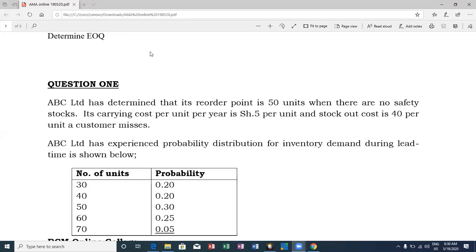So first of all, come and give me the safety stocks. Now, ladies and gentlemen, remember, they have given us the current reorder point. Listen to me very well. Current reorder point, as we shall be seeing later on, I'll be bringing these definitions to you. The current reorder point is the same as the consumption during lead time. This reorder point that you have here is what we expect to consume during lead time. So if I expect to consume 50 during lead time, and then I supply 50 exactly, then here there is no safety stock.